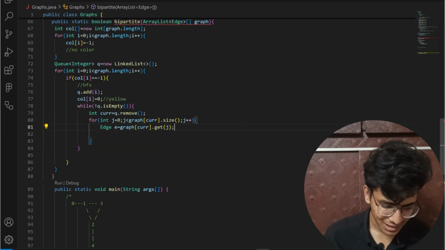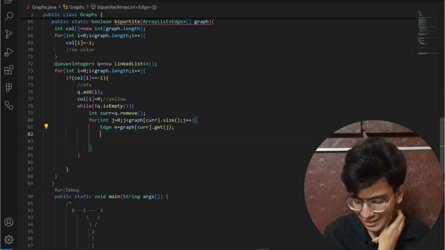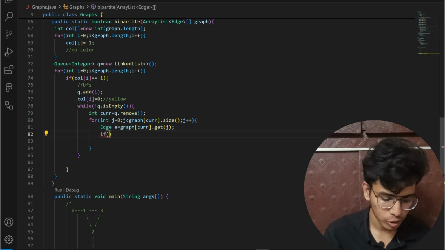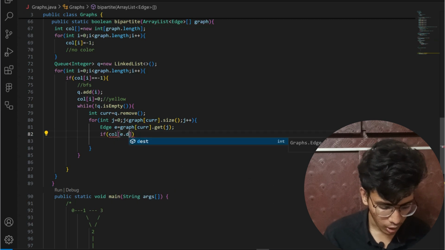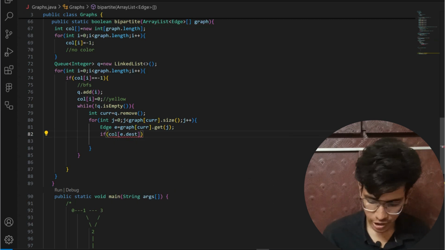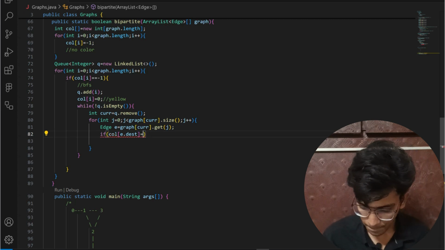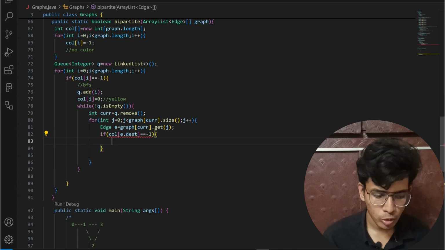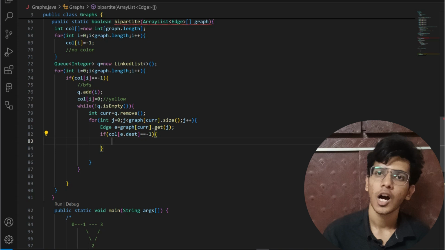Whatever element is present at that particular position, take that element and check the color of that neighbor. So if color of e.destination is equal to -1, then I will assign the opposite color.